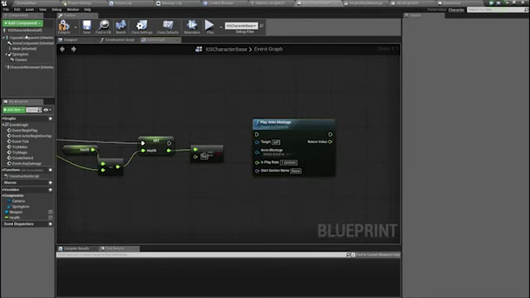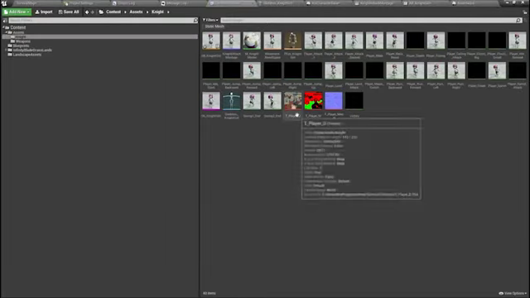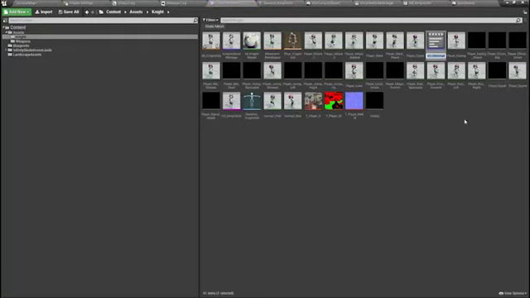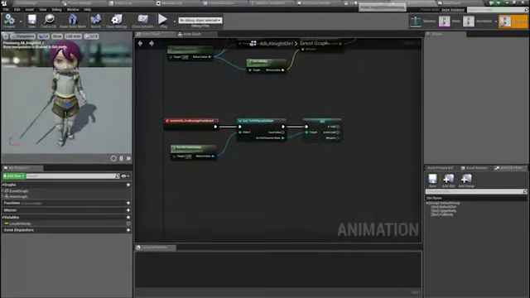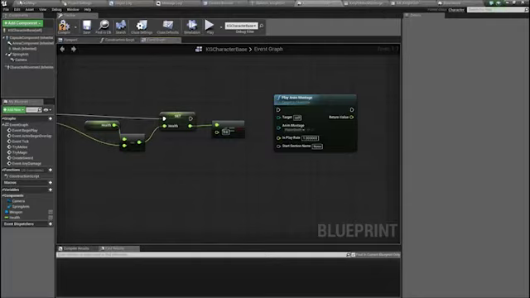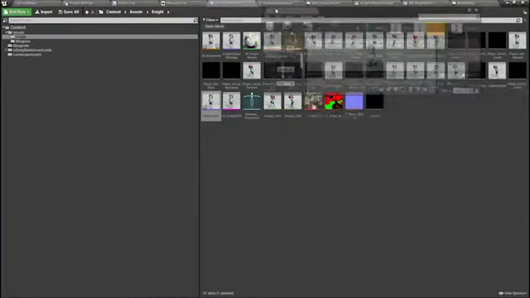So I'm going to quickly create that by going to my content browser. I'm going to go to Assets, Night, and we have a death anim that we can play, which is just here, play a death. I'm just going to go create anim montage, and I'm just going to call this player death. So back in the character, I'm going to set this to be the death one, and I'm going to make sure that this death animation montage that we just added is set to play in the correct slot.